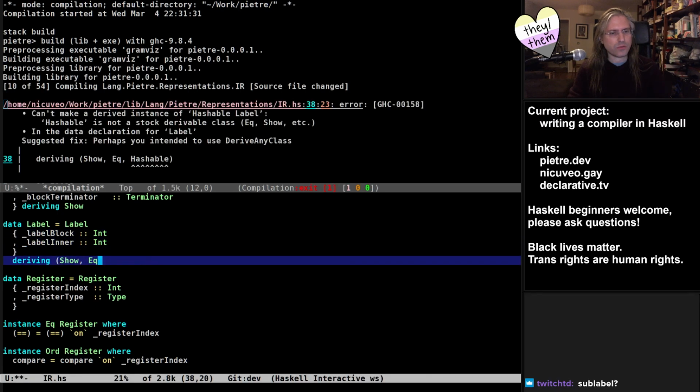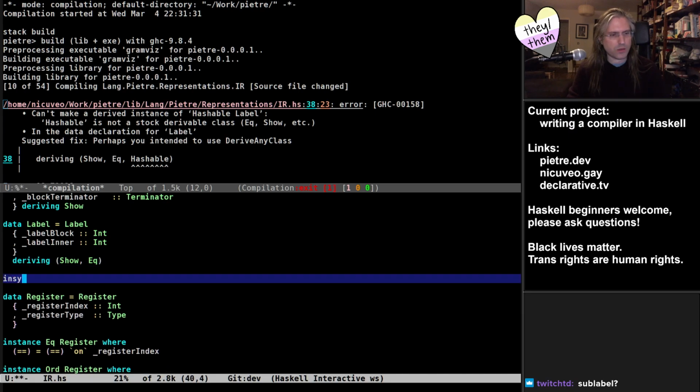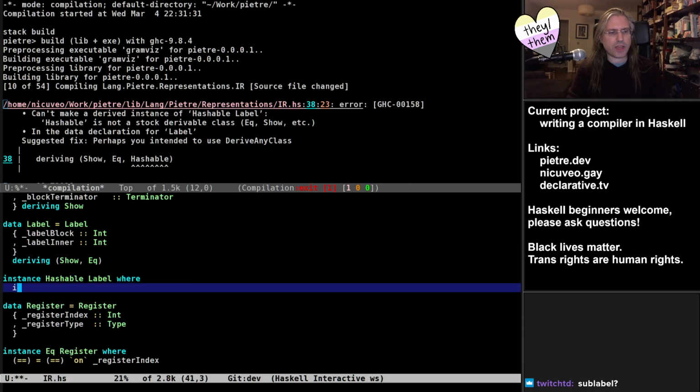It is not, which means I need to make an instance of hashable myself for a label, where hashing with salt s a label with block and inner is gonna be s hash with salt b hash with salt i.